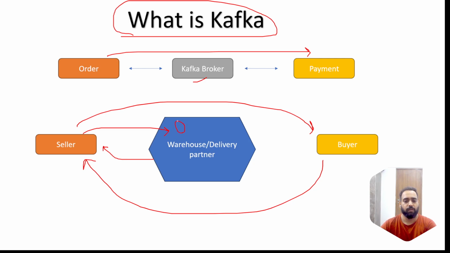There can be a possibility for e-commerce stores that there can be multiple locations. So suppose the seller is in Delhi, it will send the item to the Delhi warehouse, and then the Delhi warehouse will send the item to the Mumbai warehouse, and from the Mumbai warehouse, that order is delivered to the buyer, right? So in this approach, the buyer will not interact with the seller, or the seller with the buyer. They'll just interact through this delivery partner.